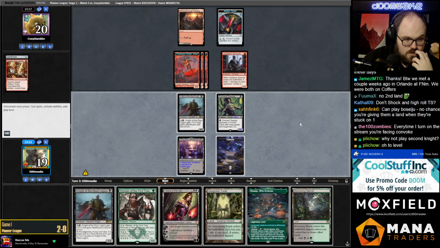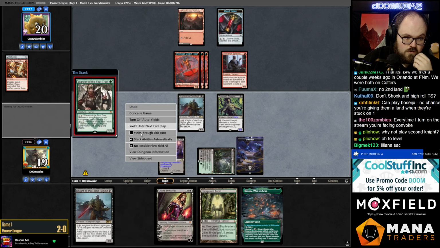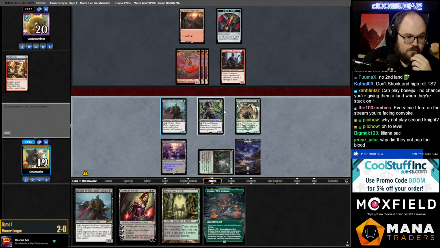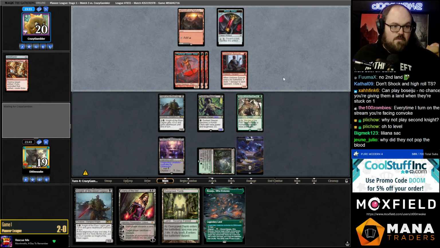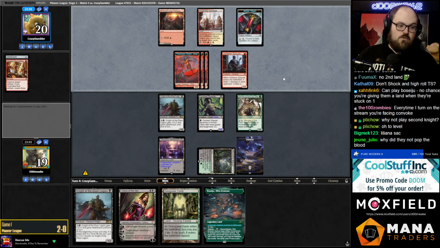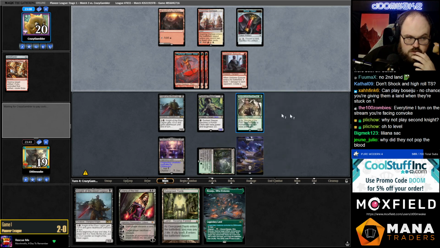Awkward. I could go Warden level, and then just start attacking with Warden next turn. That actually sounds pretty good. Lifelink. Liliana Sack. The thing is, Liliana Sack does not keep them off of a Convoke creature if they draw a white source. So I think I'd rather just get this in play. Why do they not pop the blood? I don't know. It's a good question.